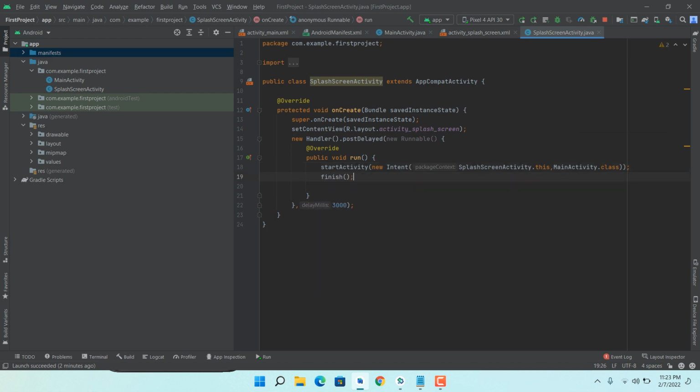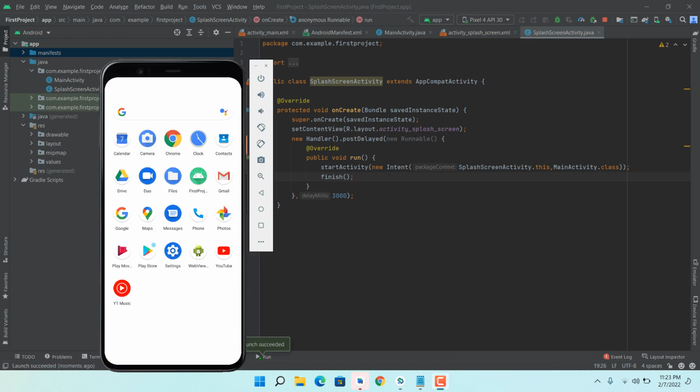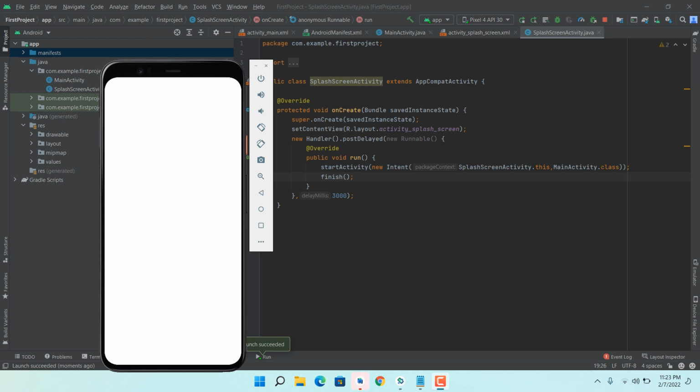Finish, in order to close the splash activity. Let's run again. So our app is working good.